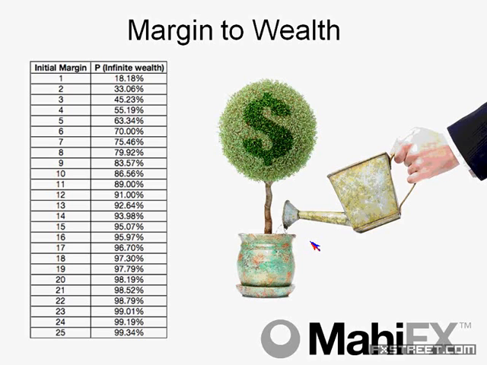If we decide that we're going to risk 10% of our bankroll with each trade, we've now increased our probability of obtaining infinite wealth to 86.5%. In other words, we've reduced our prospect of exhausting that bankroll to more like 13.5%.